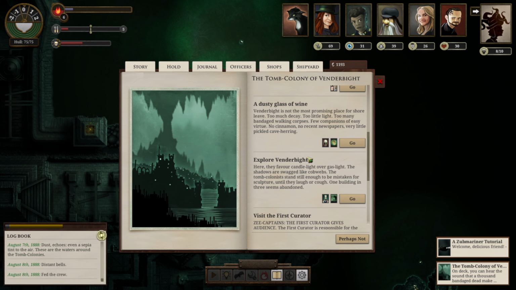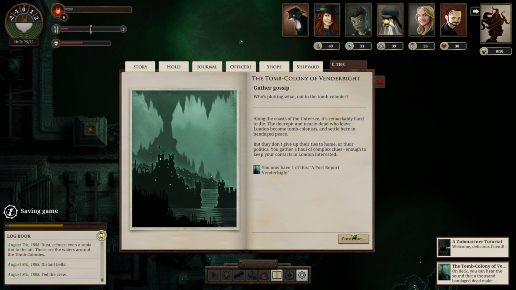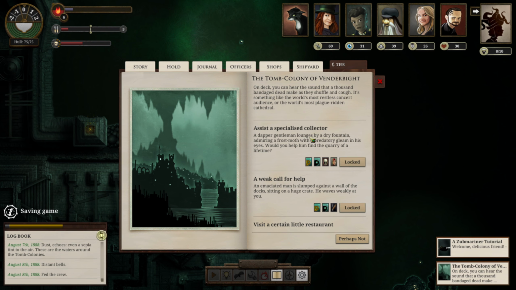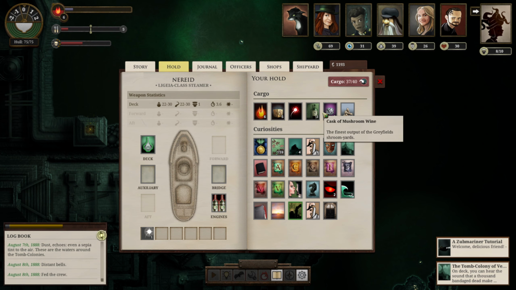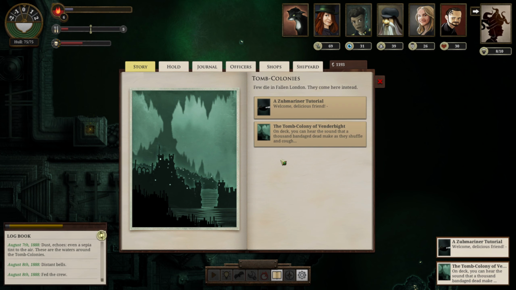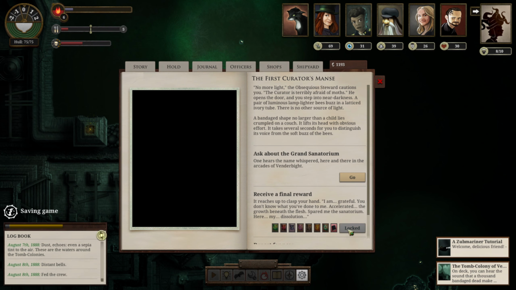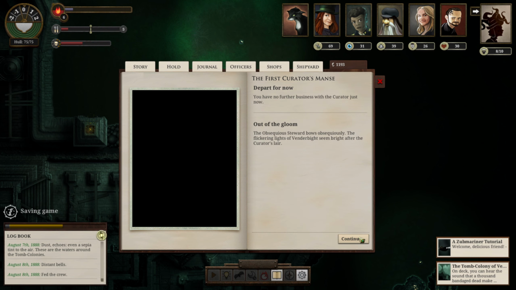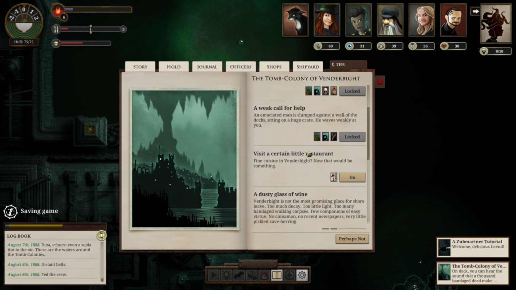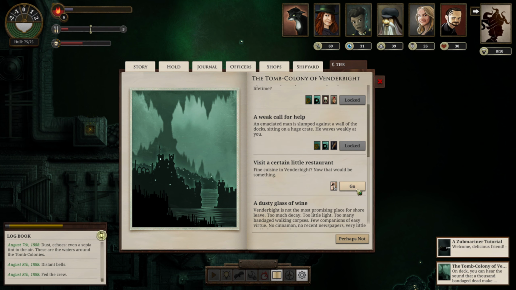Alrighty, so we know that little restaurant's here. Let's go gather the port reports first. And let's go check in with the curator, see if anything we have in our hold is interesting to him. Maybe the Sphinx Stone, maybe the mushroom wine, because I don't think he's seen either of them yet. Nope, nothing interesting to him. Okay, let's go check out that restaurant then.